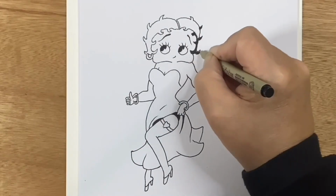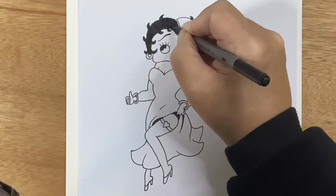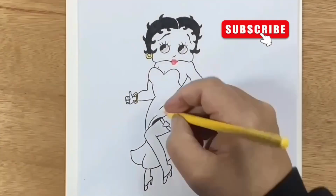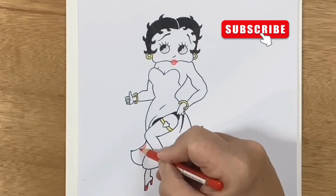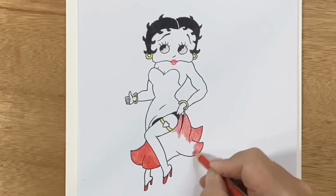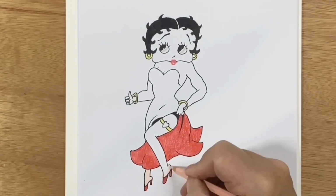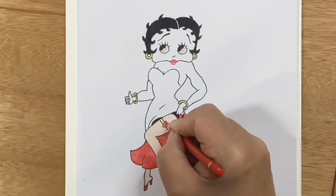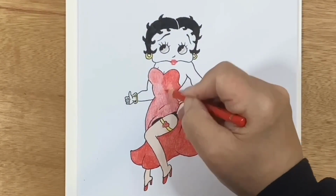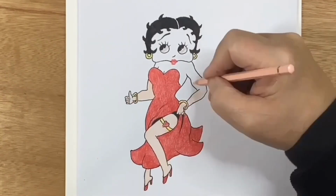So we're into the colouring now. I'm going to speed this up for you, and just so you know, I'm using obviously a black for her hair, and then onto her dress I will use a deep scarlet red, and we've got yellows for her jewellery, and the skin colour I'm using a Caran d'Ache Pablo granite rose colour, which I find is very good for skin colours, especially for cartoons. And then with the red dress I've also used a blender to blend out those colours a bit more.